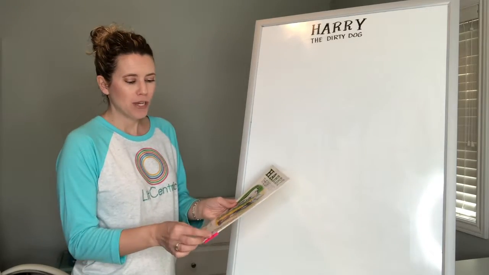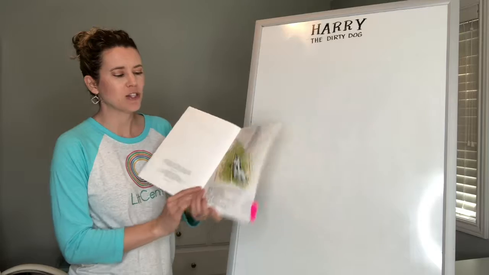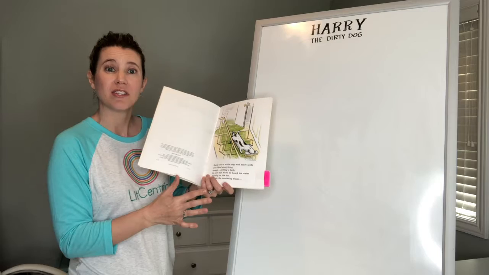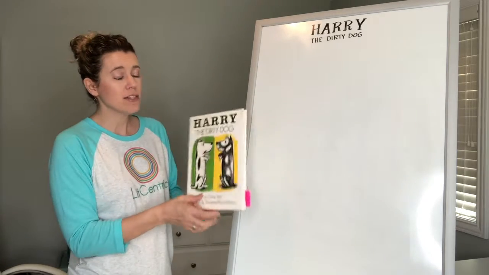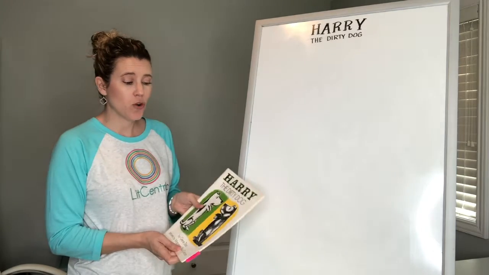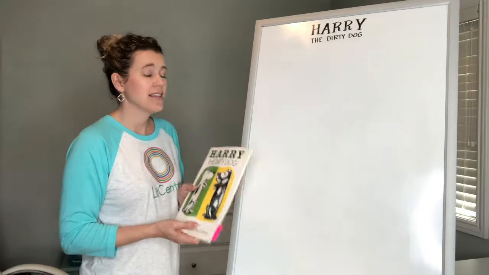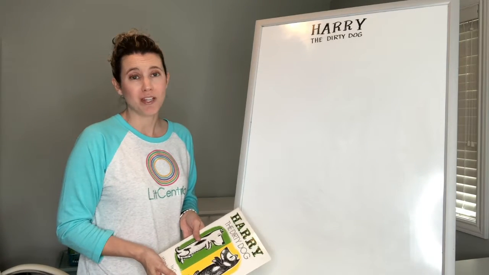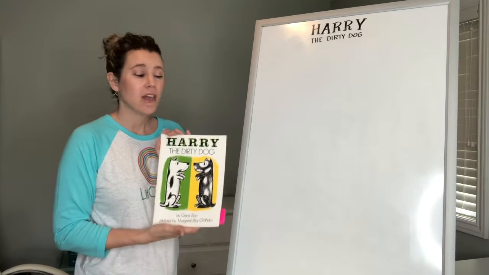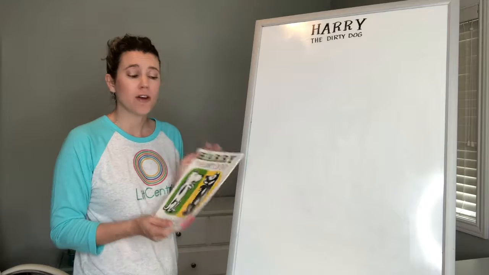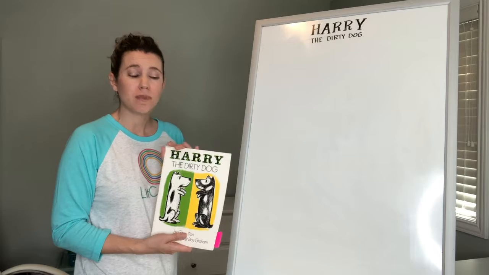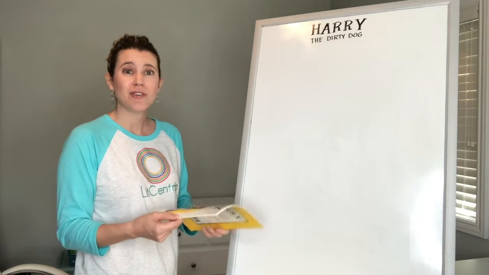So in this case, what I've done for myself is I've actually numbered the pages with these little sticky tabs, and that way I know exactly where I want to stop when I read the story. I also mentioned in the lesson that I use 6 different picture cards from the story, and I didn't include them in the lesson because that would be a copyright violation, and that's not something that we're going to do to our authors and our illustrators that we love so much. So I suggest that you just photocopy or scan the pictures right from the book. They're mainly black and white, so it's really easy to do. And just don't distribute those. Use them in your classroom the way that you're allowed to, and we'll go from there.